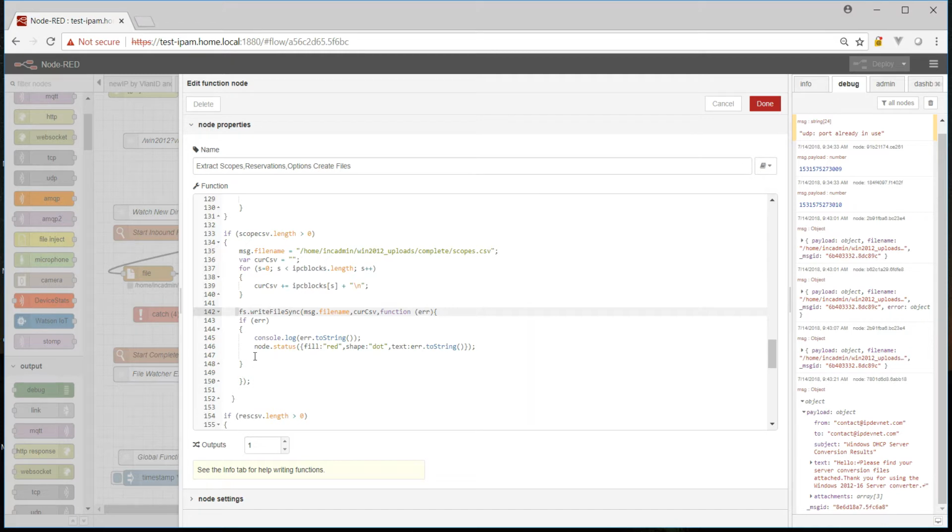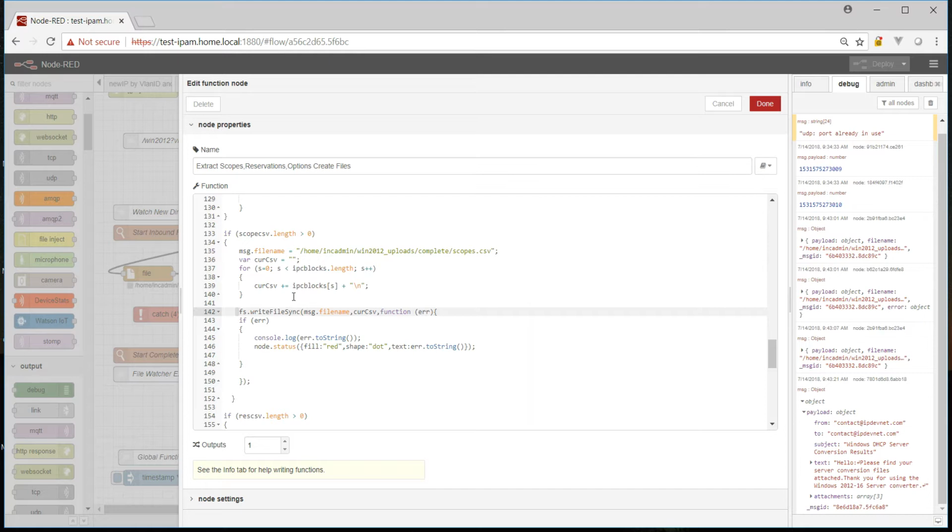Now here's the challenge, and here's where I had to spend almost 2 days and nights doing this, mornings and nights, not during work. That in this file, this FS that we're creating, the file system object, there is a write file, which is effectively asynchronous calling of this. And I found that when I was writing the file asynchronously, I was getting 2 messages in return, and I didn't want 2 messages because I didn't expect 2 messages. So I wasn't sure how to handle that necessarily, and or know if it was going to be consistently 2 messages every time I wrote a file. So I decided against it for now.